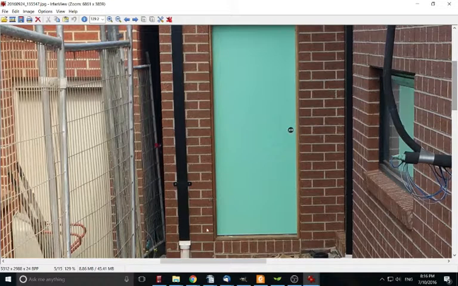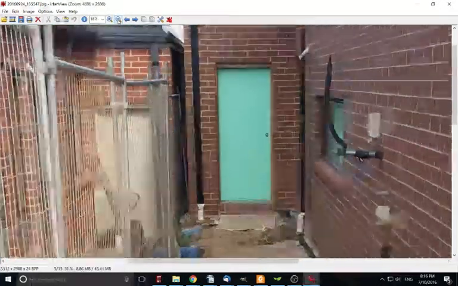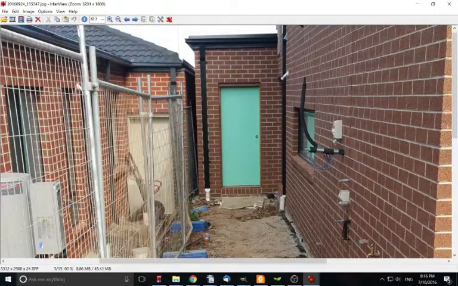The reason I've done that is so I can line the path up to this edge here. So if there is a garden bed down this side way, let me zoom out, it'll probably follow from this line straight down, a little bit of garden in front of the fence, and then that would be all concrete on this side here. It'd be a nice little garden bed down there, the width of this pillar column here. So that's probably what I've done there. I'm pretty sure that's what I've done, and the 1680 comes out there, and the difference why that doesn't quite reach there is because that front wall is different to this back wall.